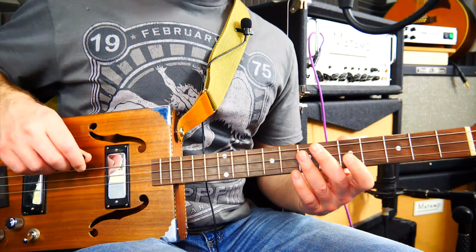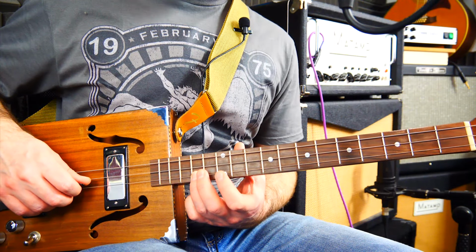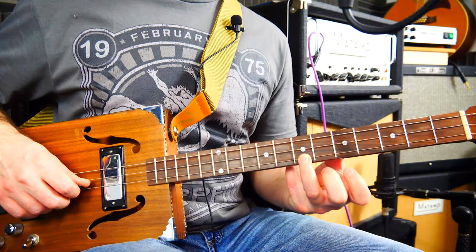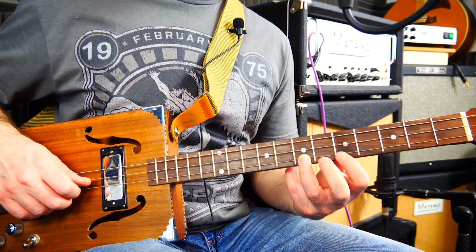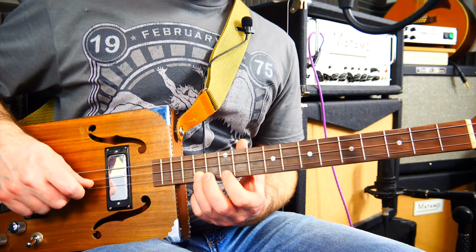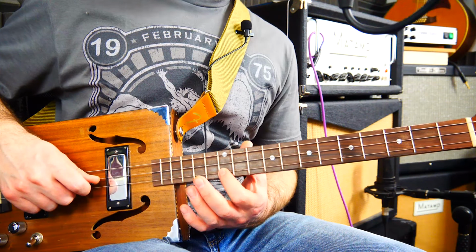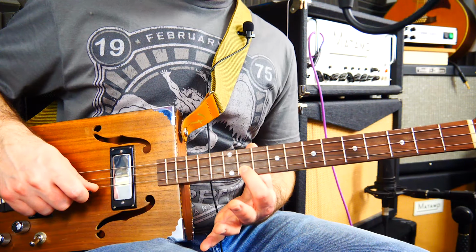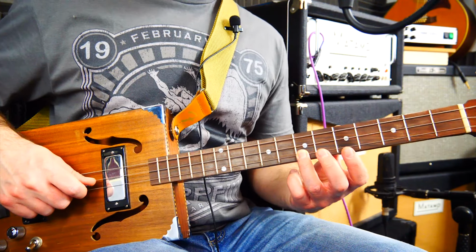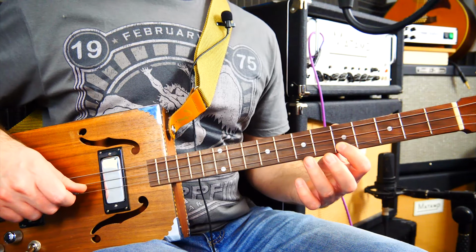Okay. So the fingers I would probably recommend using: you can just move up and down with one finger if you want. When you get to fret 7 though, you do want to use finger 3 because of that hammer-on. So I was personally using finger 3, 1, that was 14, that was on 12, that's on 11, and then I'll swap over and I'll use finger 3 on fret 7. And then finger 1 on fret 5.